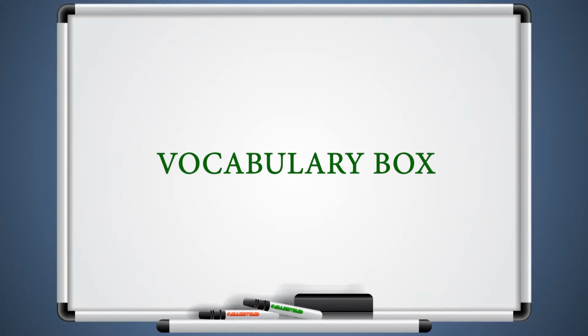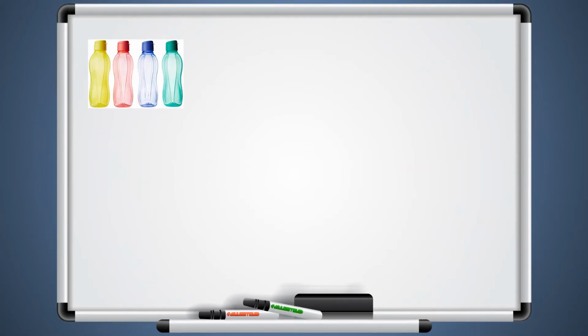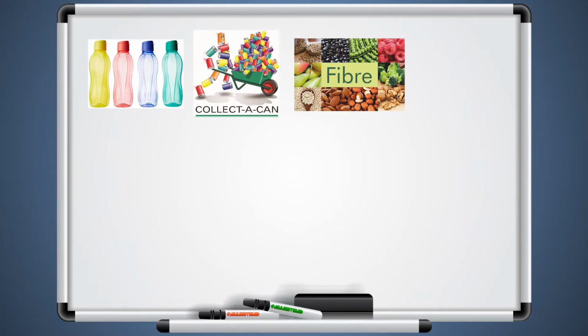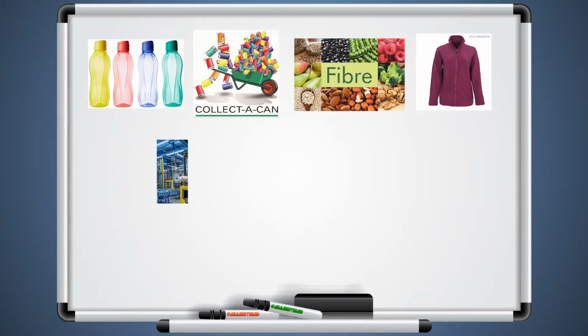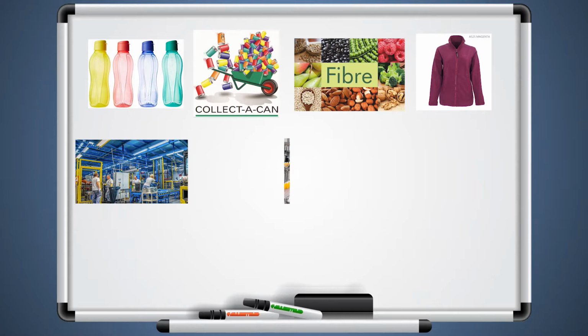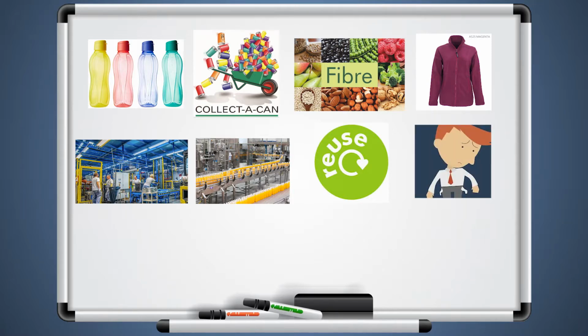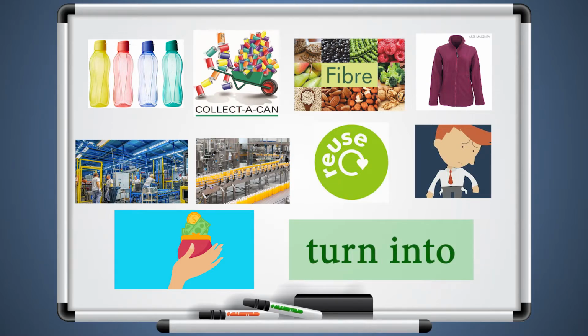Now let's go to the vocabulary box we have with us now and let's read it together. Vocabulary box. Bottle bank, noun. Collect, verb. Fiber, noun. Fleece, noun. Manufacturing company, noun. Processing factory, noun. Reuse, verb. Run out of. This is a verb to be used with, for example, run out of money, run out of space, run out of time. Save, it's a verb that means not to use. After that we have turned into, which is a verb.